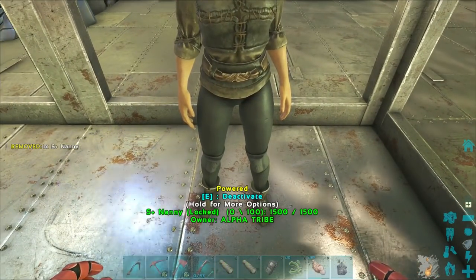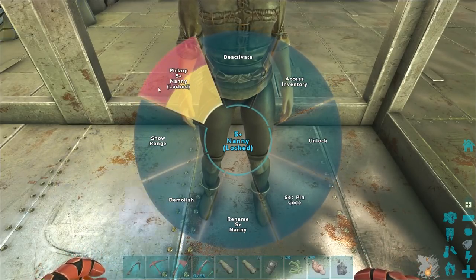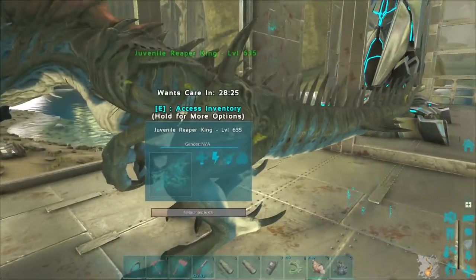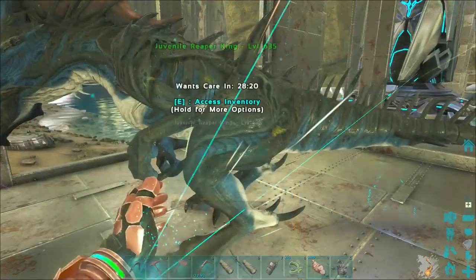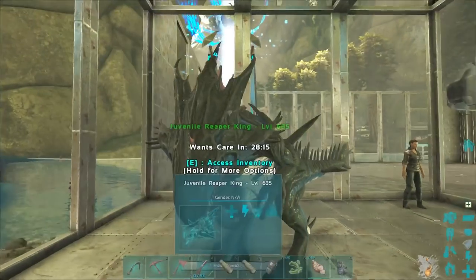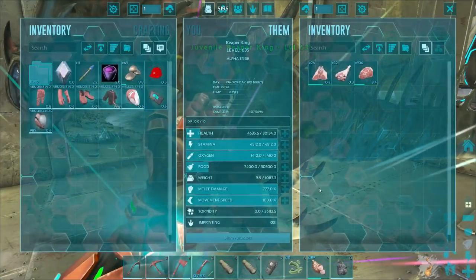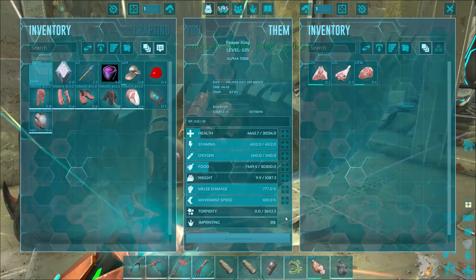I don't think it should matter, but I'm pretty sure she has a range. All right, so she is powered. Let's just see. Is there anything else that I need to do? No. And if I show range, yeah, he's well within the range. Either way, hide range. All right, we can see you get care. Now, it's also possible that it doesn't work on the Reaper King just because he's a new creature. The nanny may not work with it yet, but hopefully it should. Anyway, I'll see you back in 28 minutes, and we'll see what it wants for care. Oh, come on, nanny. Imprint. Do your thing.